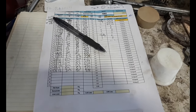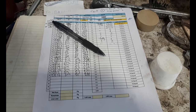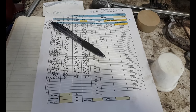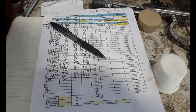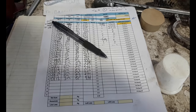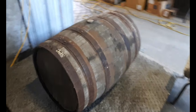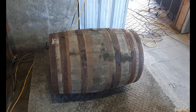So here's a little book here. It's all the casks that have been filled today. It's got the number, the type of spirit, so SM is single malt. The tare weight, that's the empty weight, looks to be around 50 to 55 kilograms for most of them. And then you can see the gross weight after that, so 220 to 240 seems to be the range. So each of these casks is going to be about 500 pounds when full, so that's quite a weight.